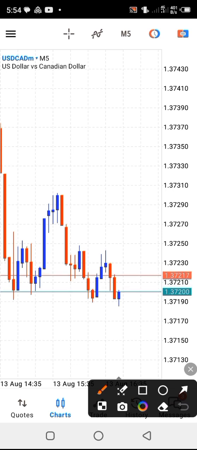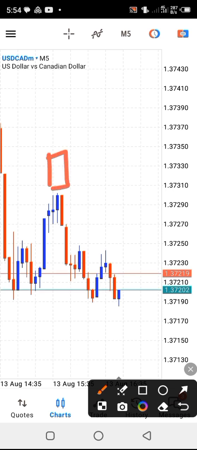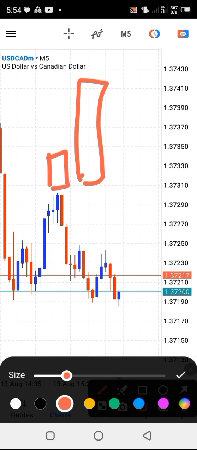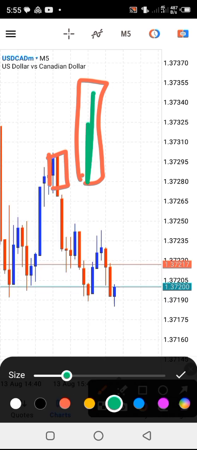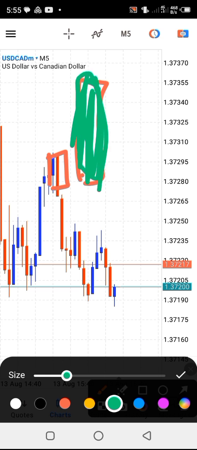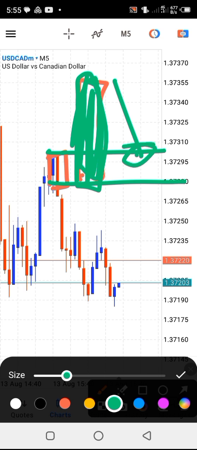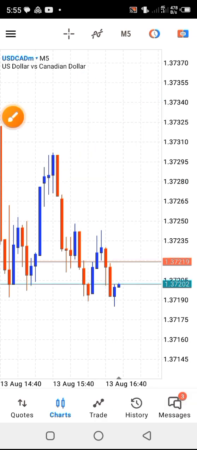So an order block is simply the last opposite color candle before an impulsive move. I've talked about this before. The last opposite color candle before an impulsive move in a particular direction. So if this were a bullish impulsive move to the upside, this last bearish candle is what we call an order block. We are looking for price to come back there and then we take our trade. So basically that's what we call an order block.